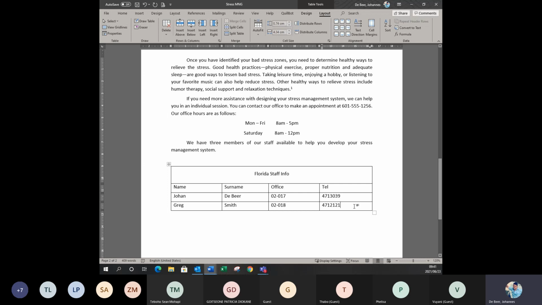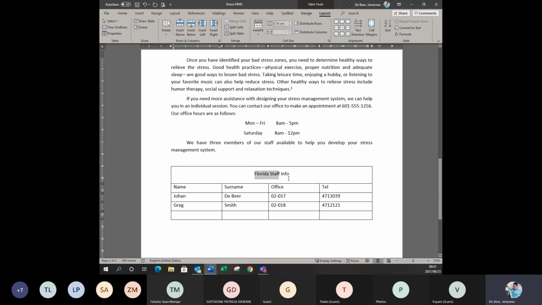So another option, if you want to insert rows as well, you can simply go to the end of your paragraph. You can see I'm there next to that last telephone number. Now once you're there, you can just use your arrow key to go to the outside of my table. You can see my cursor is now flashing there on the outside of my table. Once I'm on the outside of my table, you can simply press enter, and that will insert a new row for you. So you can use the enter button once you're at the end of the table to insert a row.